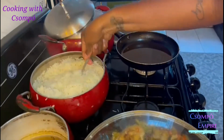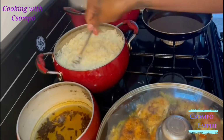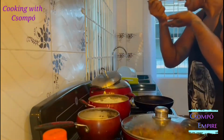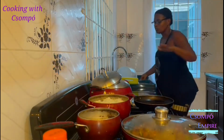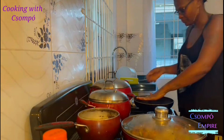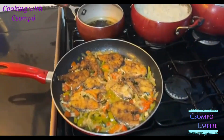So when it looks like this, you stir it because it dried out. All the water dried out. It's just a little moist. So you do that, and it's cooked. It's already cooked. Just need it to dry out now, and it's on the lowest. I can go all the way around to the low, and that's that. This gets cold, so this can warm. Yeah, all right, ready. So this is what the finished product looks like.